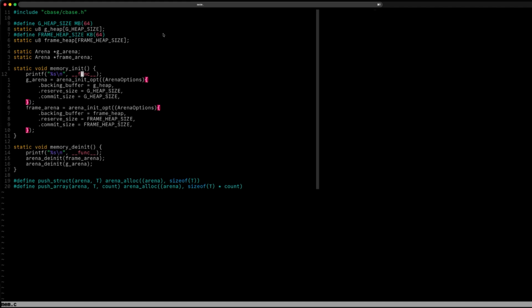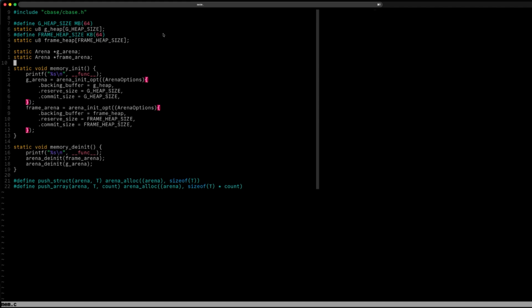We allocate all of that up front, and then we just provide that as a backing buffer to the arena. The arena itself lives in that buffer, and it has a virtual memory style API that I've taken from the RAD debugger code base.